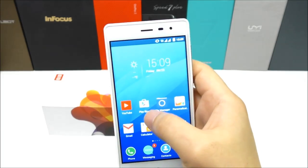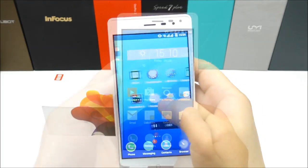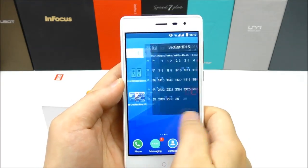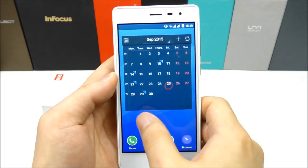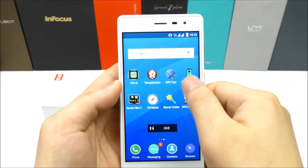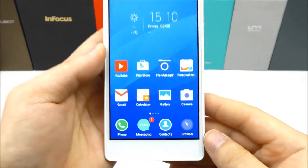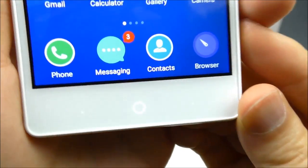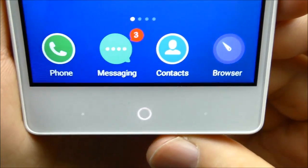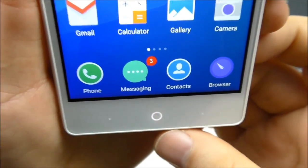To the cons are that the Snapdragon 410 SoC doesn't get any high score in AnTuTu. And also when I tried to add my account to the stock email app on the phone, I was stuck on validating server settings forever. However, it instead did work for me with the Gmail app. There's no USB OTG support, no notification LED, no double tap to wake or off-screen gestures, and the battery could be bigger and better, but it can still last for about 1 day with normal usage.